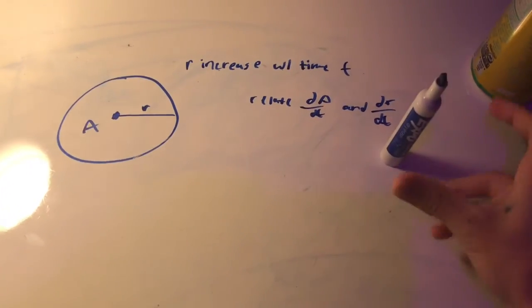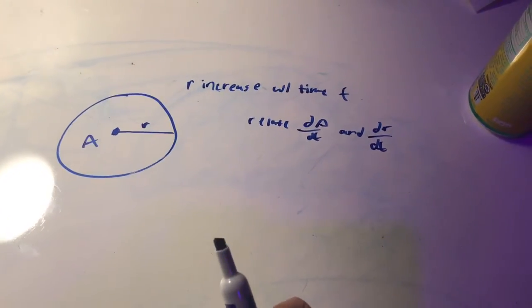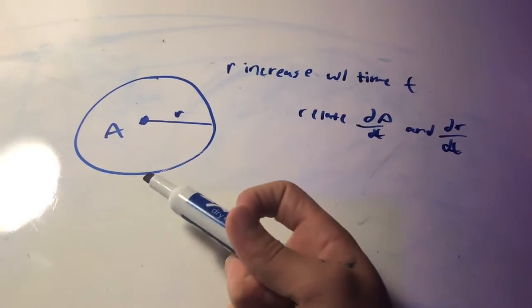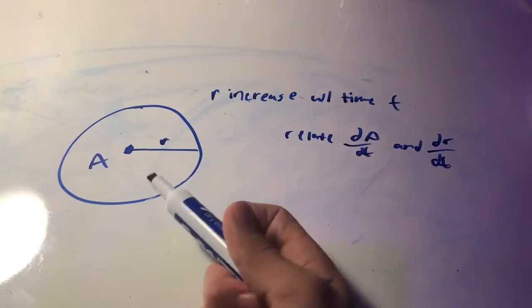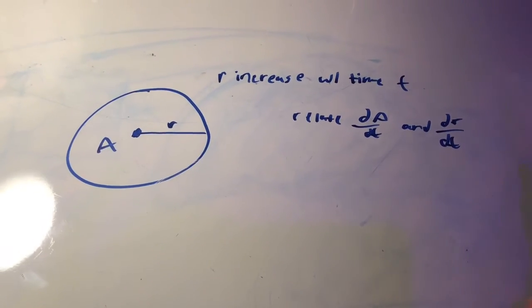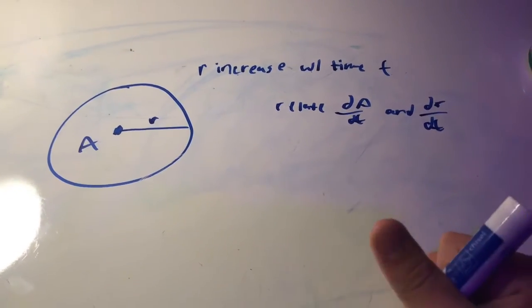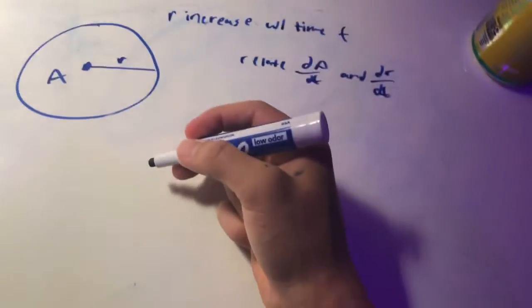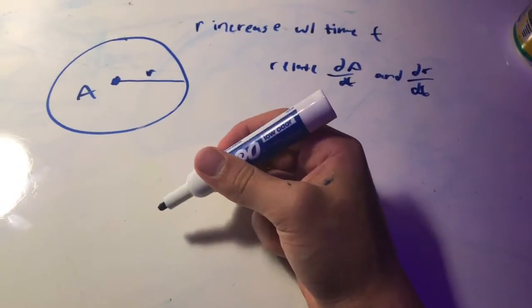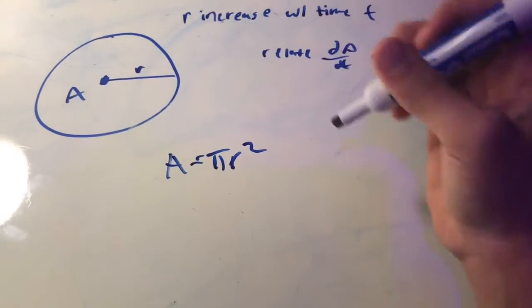What is up, my calc pals? We are going to be doing some more related rates, R and R, rest and relaxation. Specifically on this circle, got a radius of R and an area of A. So we're going to want to relate these two variables, dA over dt and dr over dt. So let's get this bread. So first things first, got to write out the equation. So I hope we all know by now that the equation of a circle is A equals pi r squared for the area.